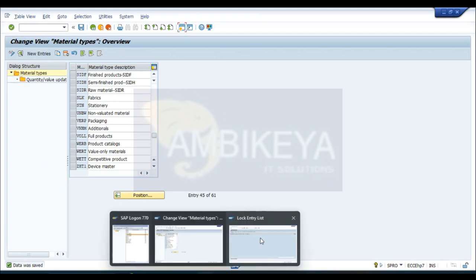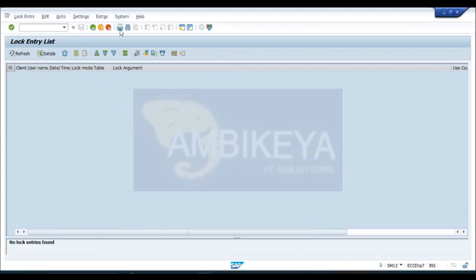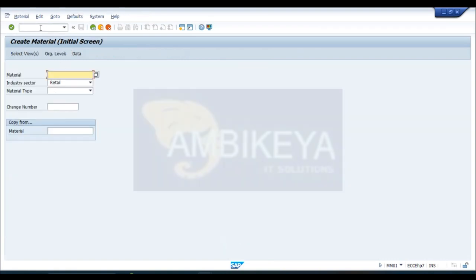I'll go to the master record. Slash n MM01. You know this slash n, correct? It is like a new page. It will close this one and open a new one. Exactly.